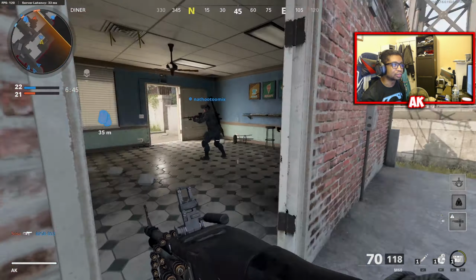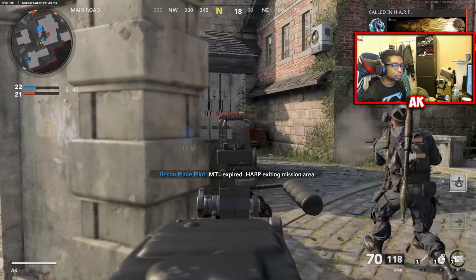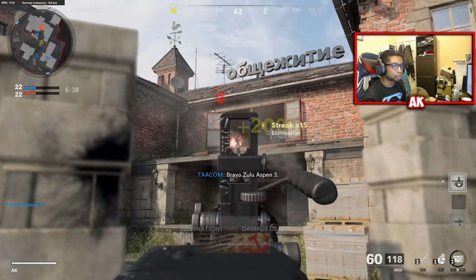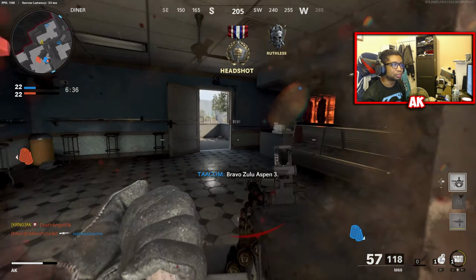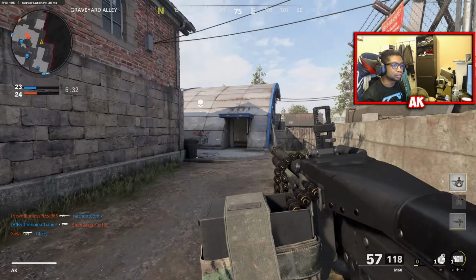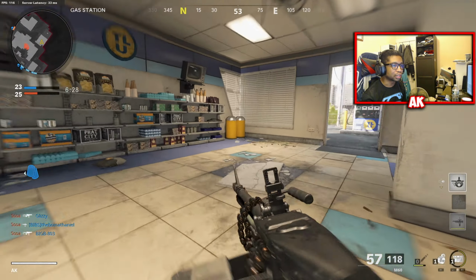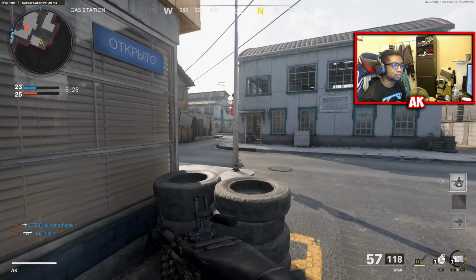We got the V set up. Enemy harp established above. Still looking pretty fresh. On a nice little 15 streak here. Not really expecting to get a nuke, but let's see. I think this class has cold blooded. I'm not too sure.